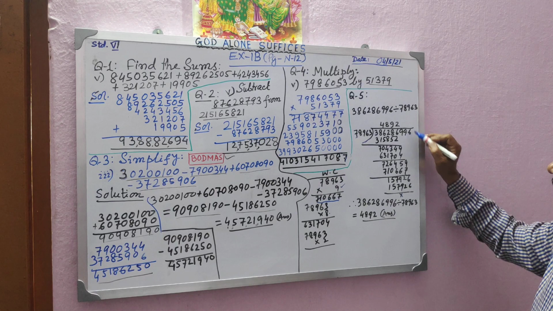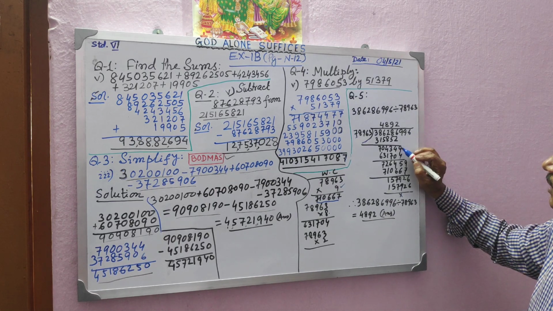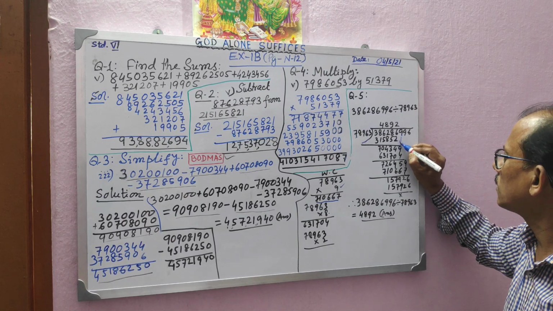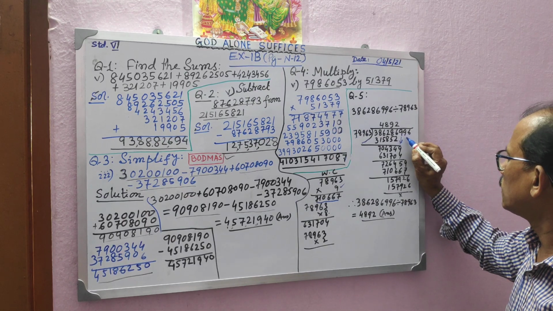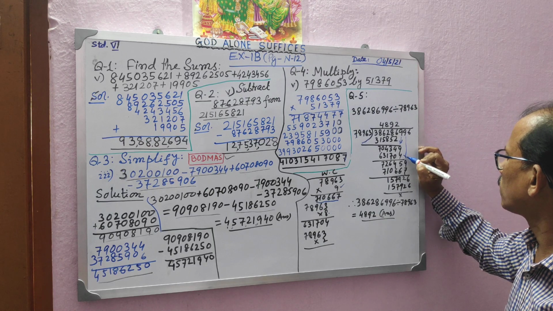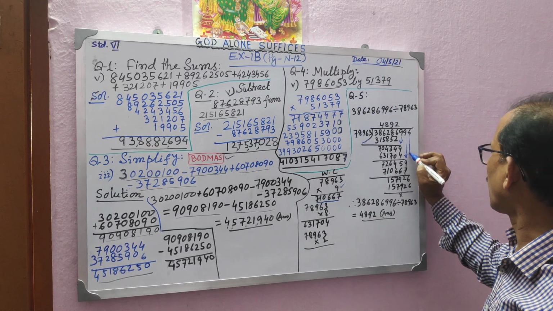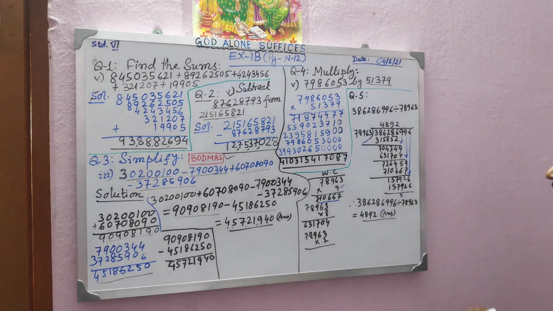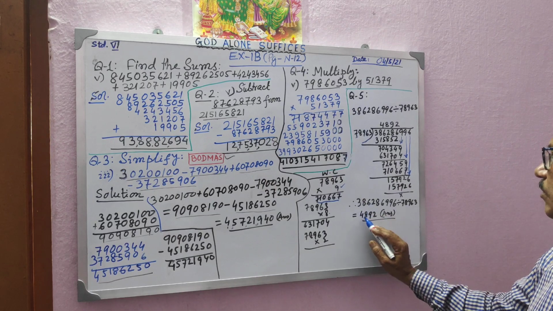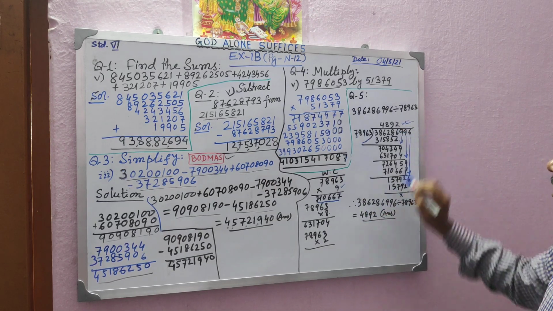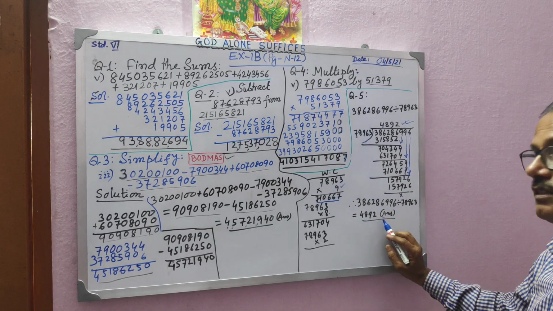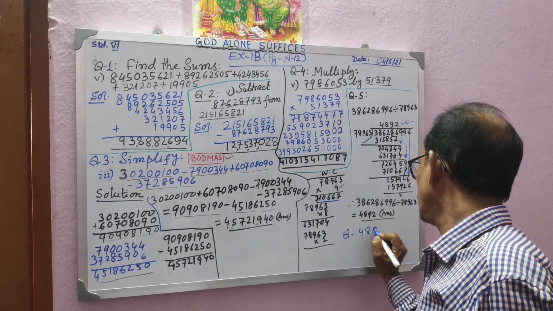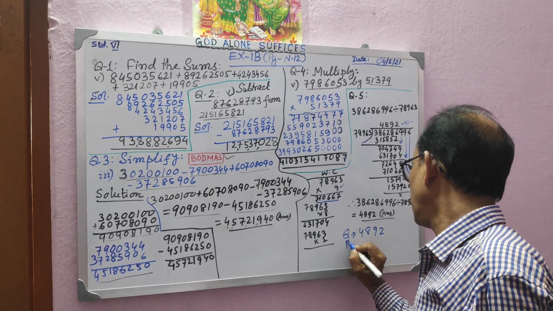You write the 2 down. After that, you have to put the next digit down. First this 9 came down. Now this 9 came down again on the second line, and the last digit came down on the second line. All the digits of the dividend have to be divided. Then the result will become 48. Whatever quotient comes is the result, 4892. So here you can write the quotient as 4892 and remainder as 0.